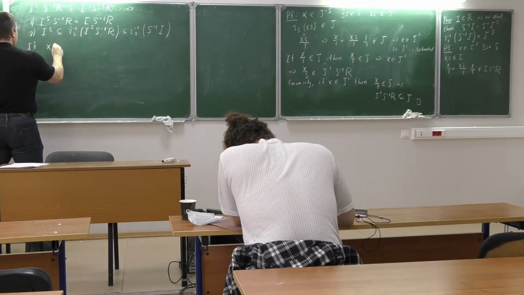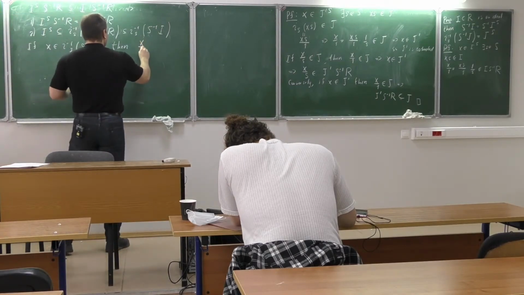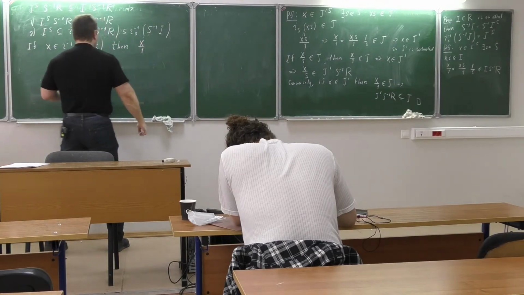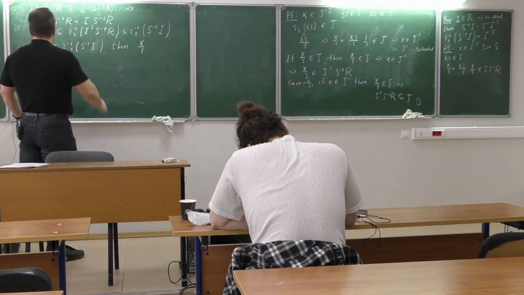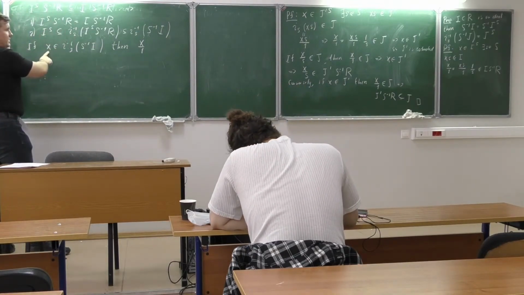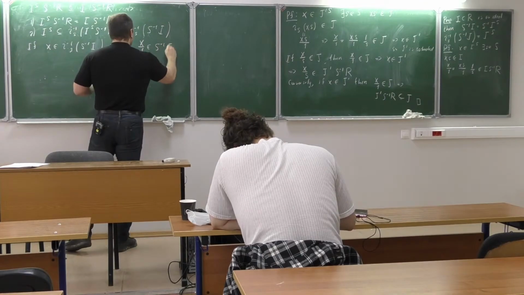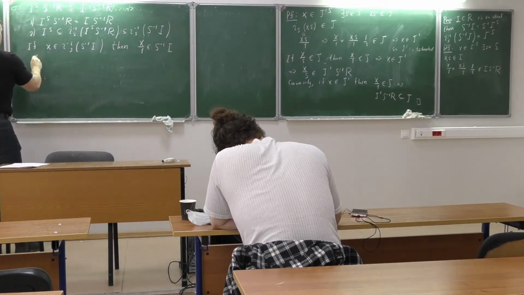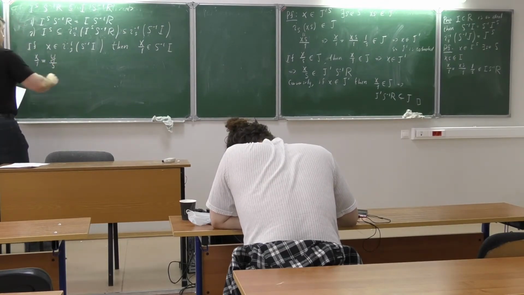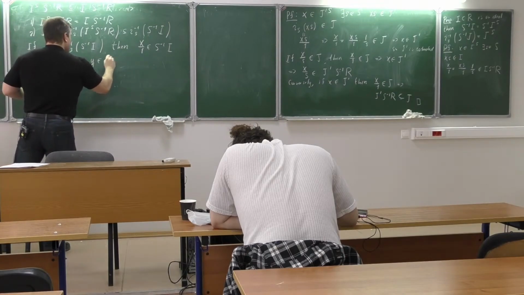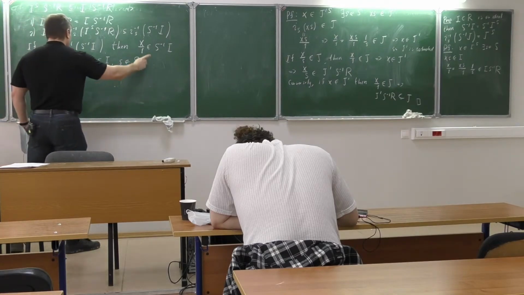So if I take an element x in iota inverse of S inverse I, then the fraction x over 1, yes, thank you. So this means that if you apply iota to this x, and applying iota to x gives exactly x over 1, then this is in the localization of the ideal, S inverse I. So this means that the fraction x over 1 is equal to another fraction y over s, such that I know that y is in the ideal I and s is in the multiplicative set S. All elements in the localization, we know that they have this form.